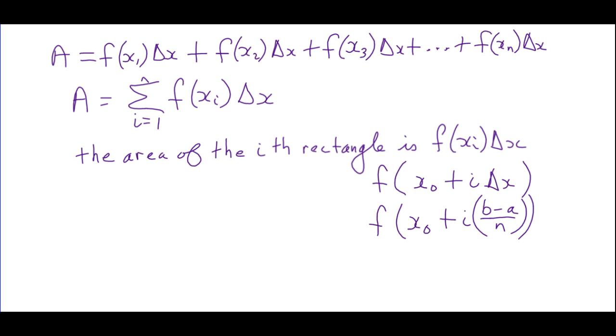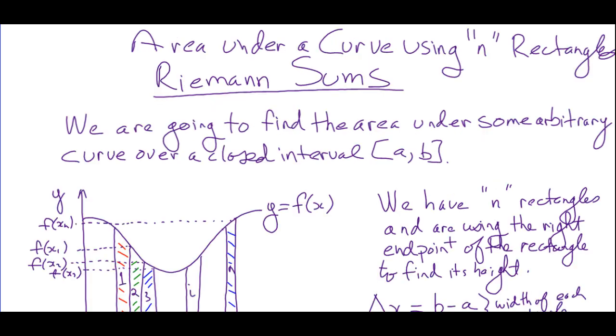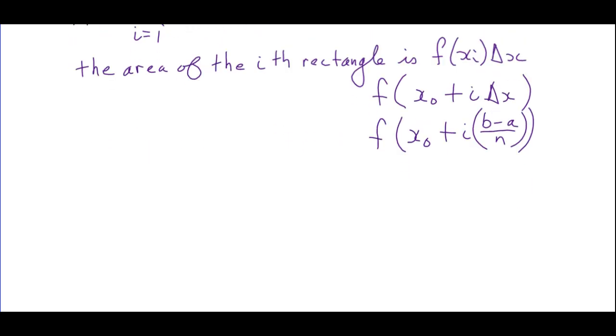But what we're going to do is make, well, we're going to have a ton of rectangles, right? So the more rectangles we get, the thinner they are. And you can see the problem that happens with this where, hey, look, you cut this off. All right, well, what if it was like this thin? Then what am I cutting off? Well, only a really tiny amount. What if it was infinitely thin or infinitesimally small, but I had infinitely many of them? And that's the idea, right? We're going to add up infinitely many rectangles, which are infinitely small, and that will give us the actual area.